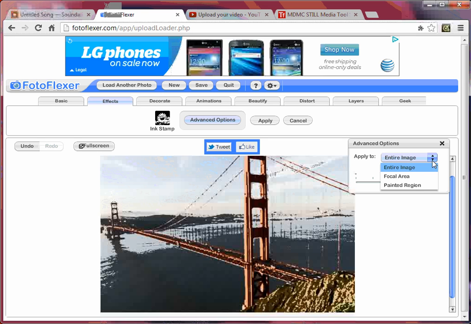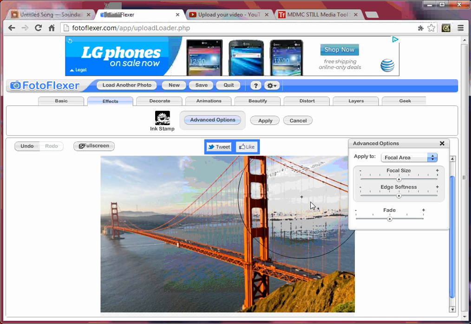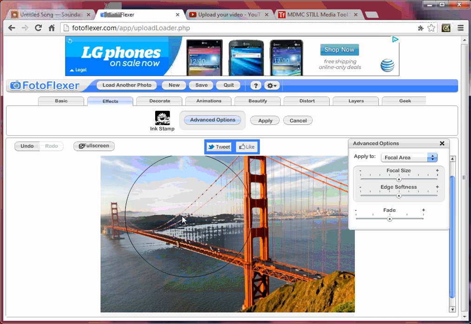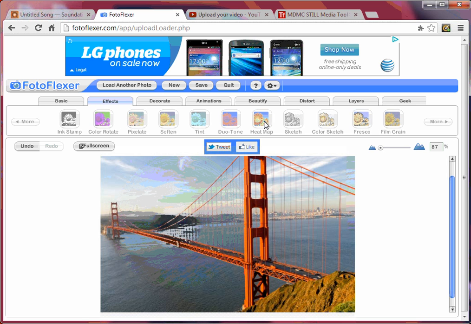Another thing that I was pretty interested in was that you can focus on a particular area, so you don't necessarily have to focus on the entire image, but you can focus on maybe one portion of your image, and you can limit that size as well. So again, this is very easy to use, and for lack of a better word, it kind of dumbs it down. And for me, it's perfect for myself, but also to teach others.